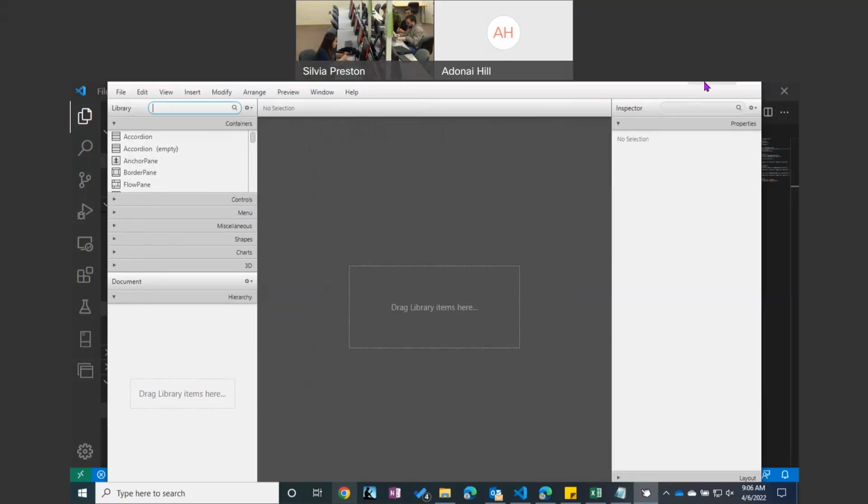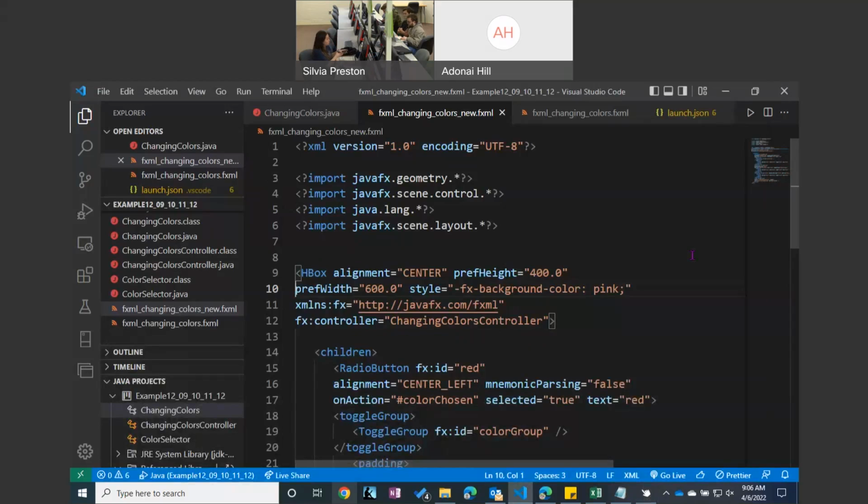Let me just leave the code open here. Nisa, now on your code, when you open your changing colors _new fxml, start looking at this and see what you can remove, or I'll be back, hold on. Take away the slash line. Yes.